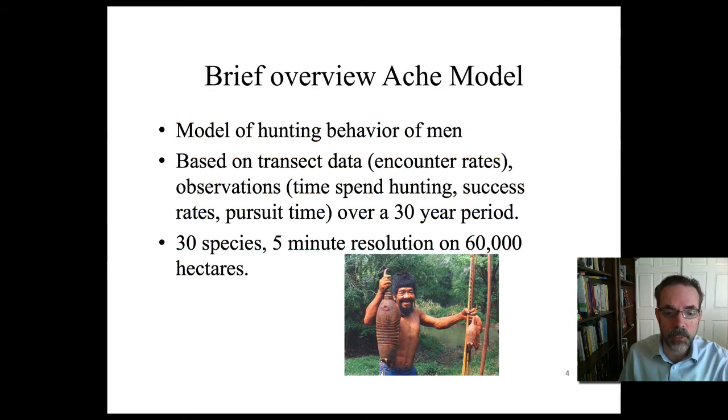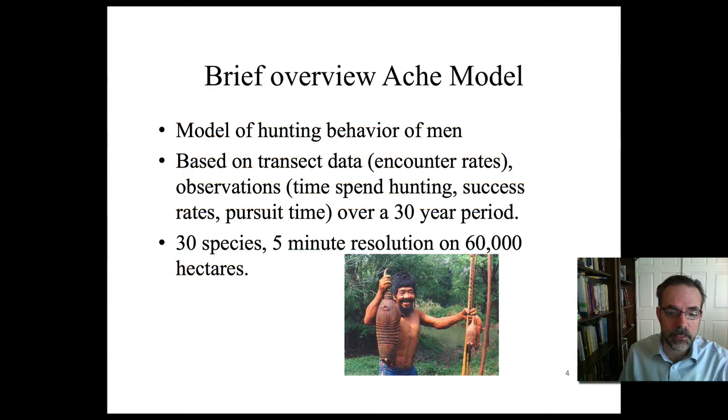This valuable information allowed us to calculate the probability a hunter encounters a certain species in a particular vegetation type. We also had access to data of hunting events: how long it took them to hunt during a day, what kind of catches they had, and how long it took them to chase the animal.